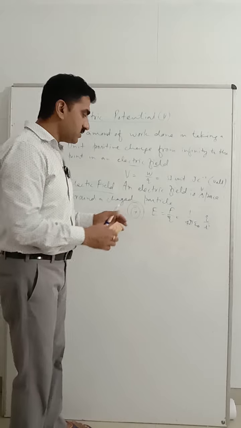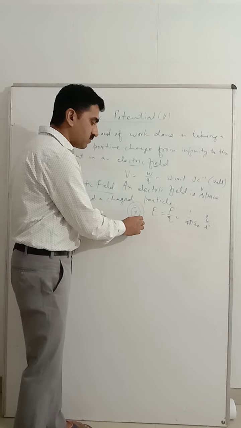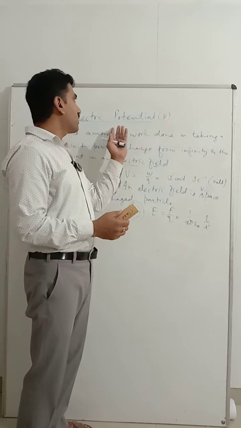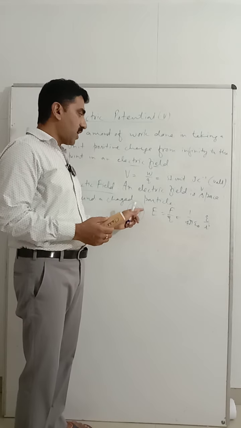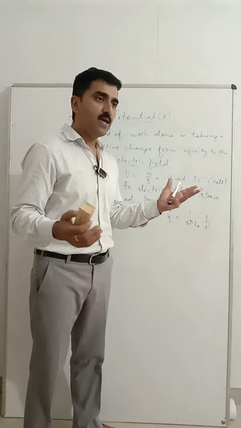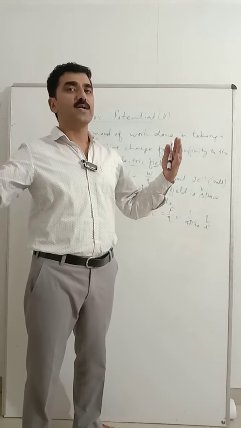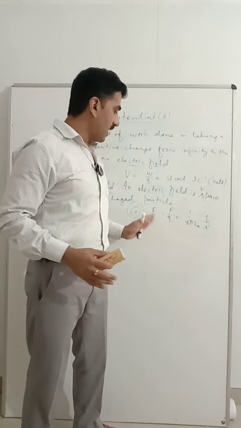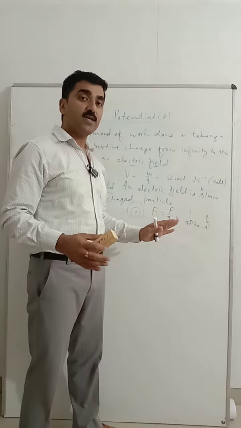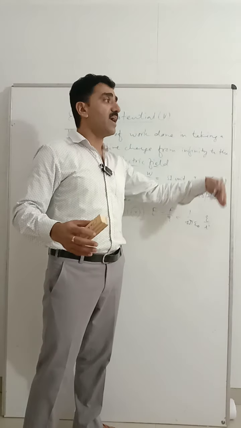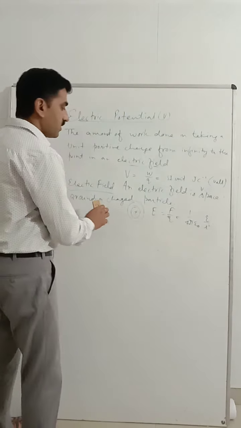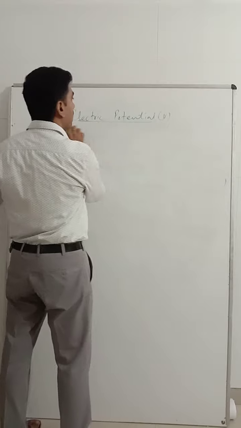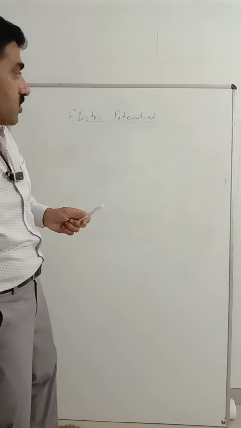It is the space around the charge. If I bring a positive charge, it will experience the force of repulsion. So electric potential is the amount of work done in taking the charge nearby from infinity. Why do we say infinity? Because at infinity the electric field is zero. There is no influence. Infinity means a very large distance. As we go far away from the charged particle, the electric field decreases, and at infinity it is considered zero. There is no force on the charge at infinity. So this is about electric potential. Now I'll talk about electric potential difference.